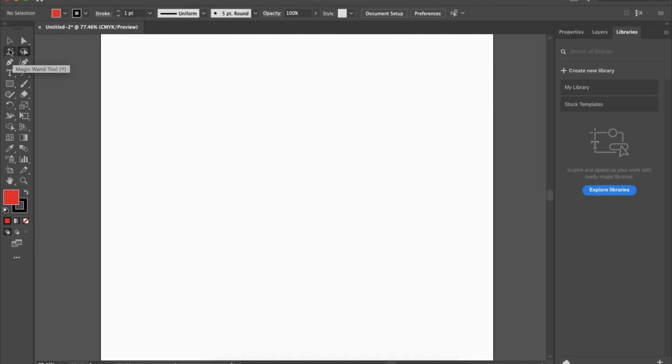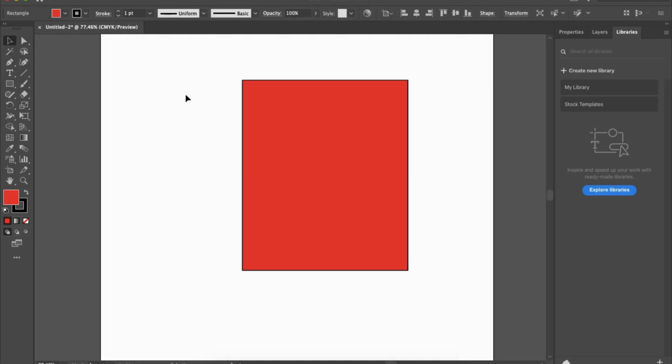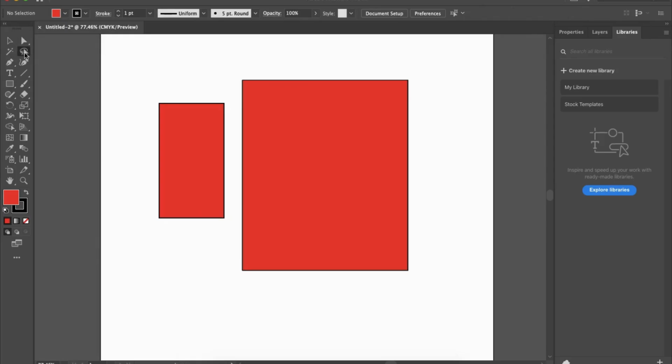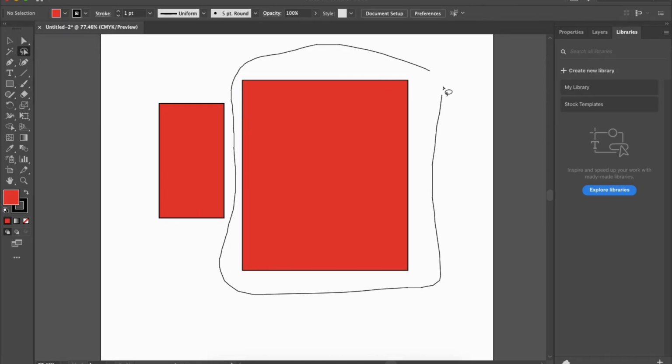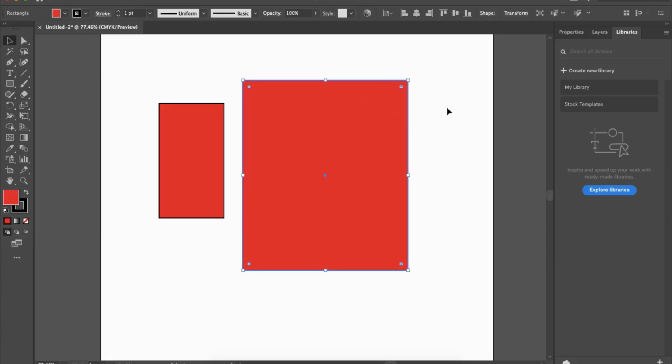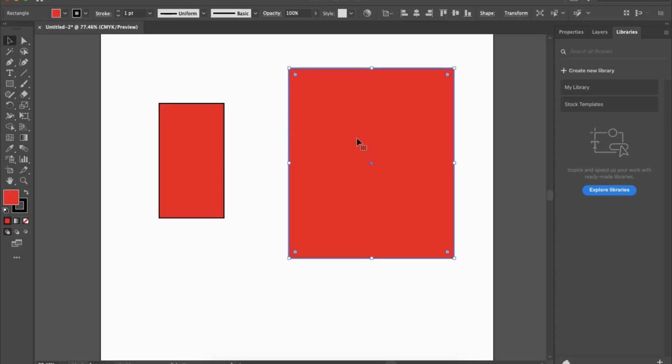Then we have the lasso tool, which is one I use a lot. Basically, I can take the tool and just draw around the shape I want to select. And if you imagine that I have another little shape here, if I take this lasso, I can just select this one, which can be really great if you're working with flat sketches and they're all getting kind of close together. It can be easier to separate them like this.